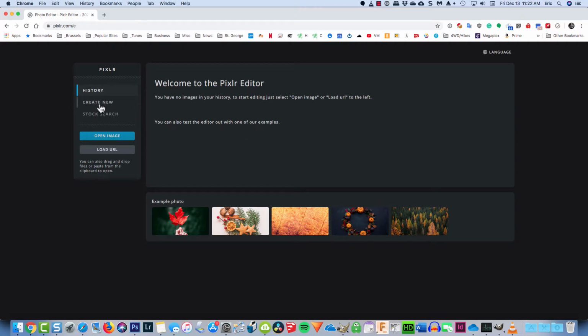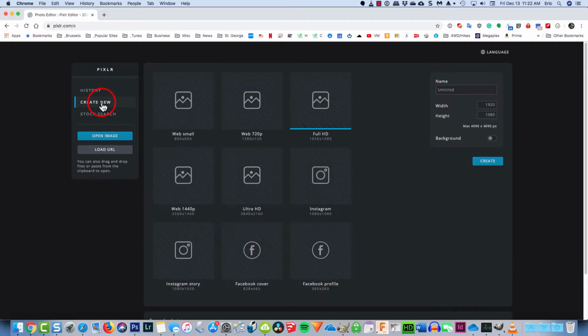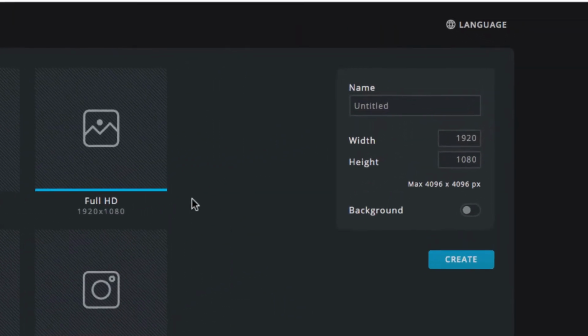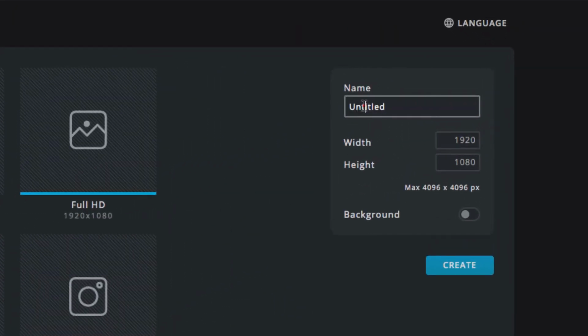So what we need to do is go ahead and create a new image. I'm just going to call this Time cover. And then right here, you'll notice this says the maximum width is 4096 by 4096.